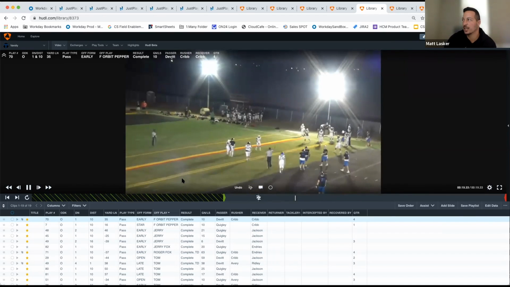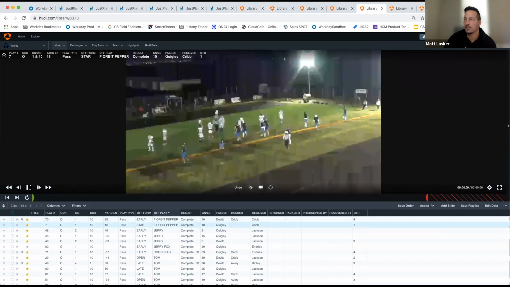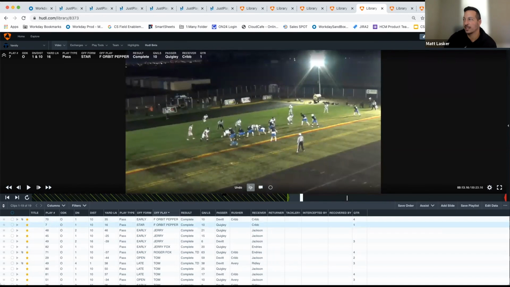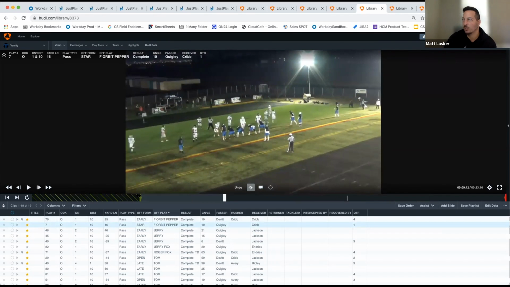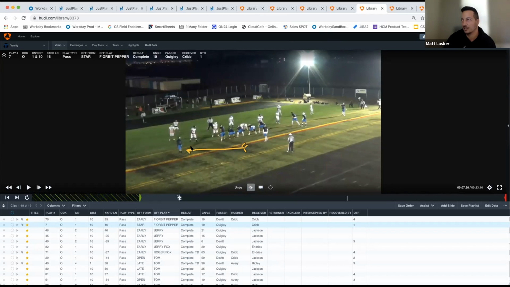All right, one more time. I just want to show you this view because, as I said, we do run it out of empty as well. So you can see us in empty right here. Our empty is basically early with the F, the running back pulled out into the slot. Okay, so now it's the same guy. So you're not learning or teaching anything new. It's the same exact play, except he just goes in motion here instead of from here.